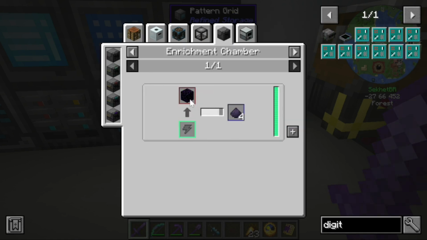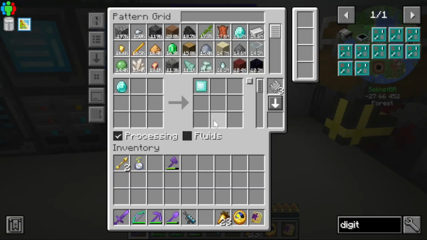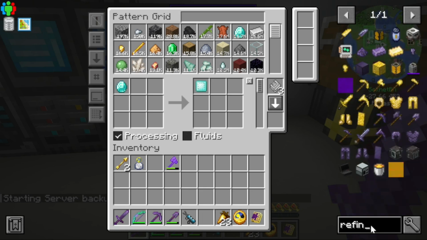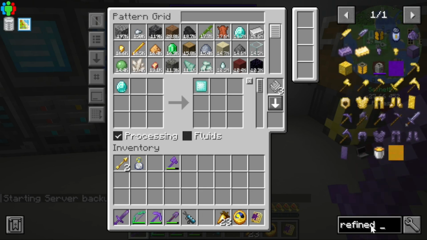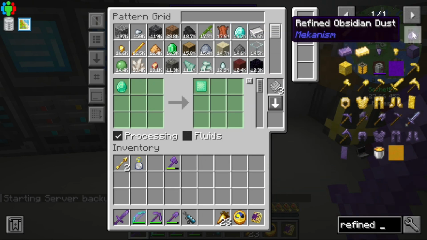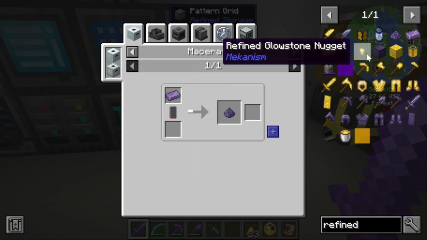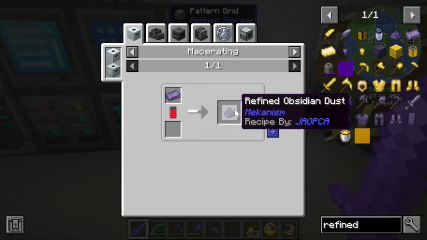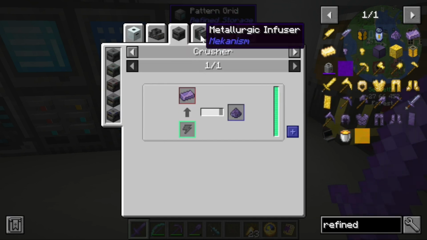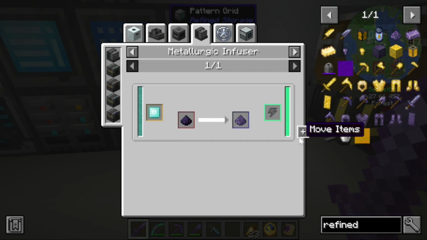to get the okay. So let's start down that rabbit hole. Now we're going to want refined obsidian for other things. So let's start with the dust. Probably not the dust. We use the dust to... okay, actually I think this is what we want.